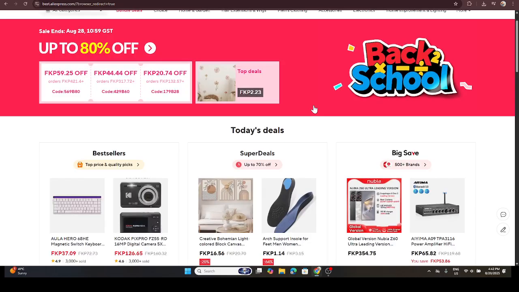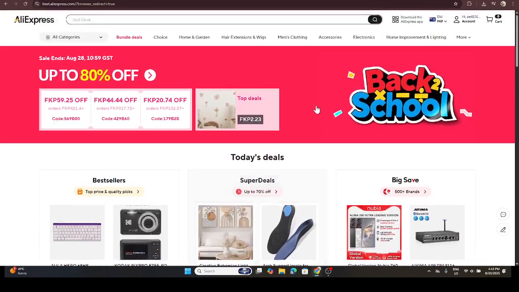After selecting your Google account, you might experience a brief pause as AliExpress authenticates your login information through Google's secure system. And just like that, once it's completed, you'll be redirected back to the AliExpress homepage, where you'll notice that you're now logged in. And there you have it. Successfully logging into your AliExpress account is straightforward and only takes a minute or two.